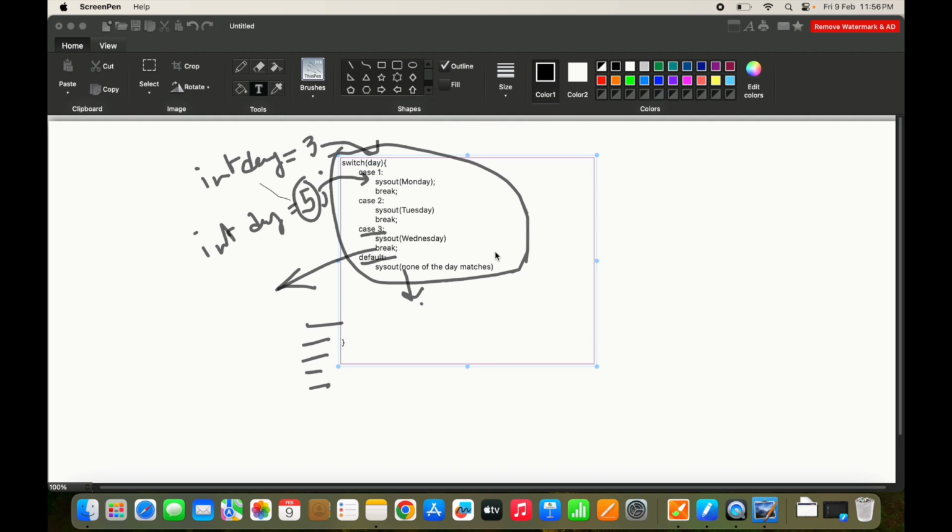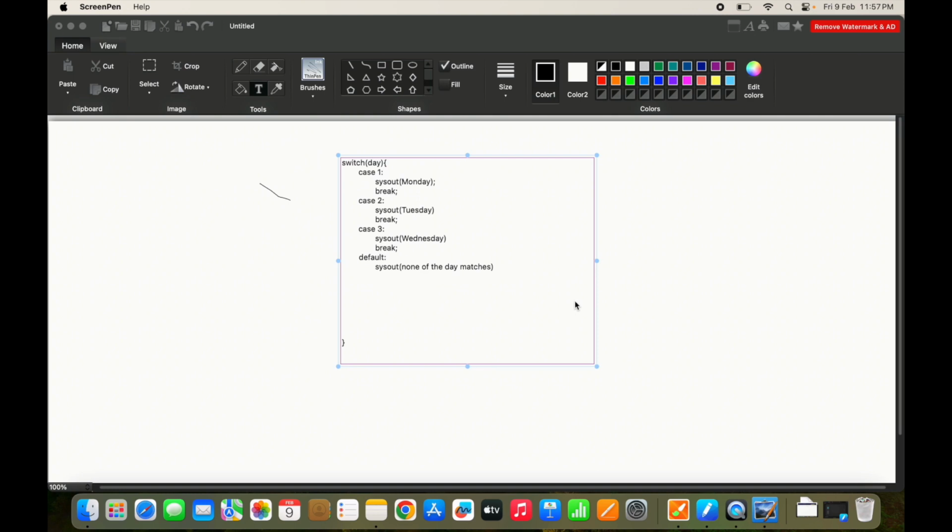I'll show you how we apply this in the real world, in coding. Next, a very important thing, which we basically use to optimize code: we can use the ternary operator. Suppose, just a minute.